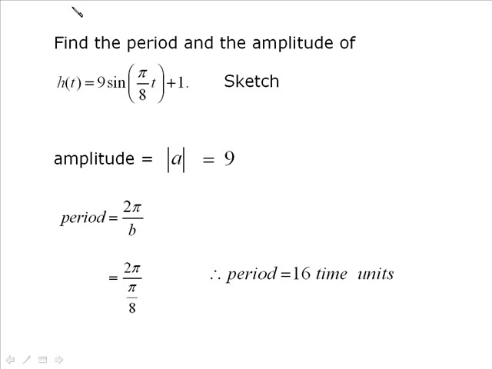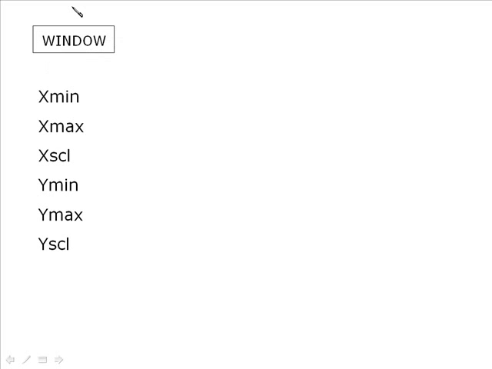So we have that information, but now we want to sketch this. And we will enter it into our calculator, and the key is to get that window setting down where you want it. If you press window, you go into your X minimum, and I know you've seen this before, but I will write this out. We're in rad mode, remember. I would recommend making the X minimum the negative period, so negative 16. The X maximum is the positive period, so that would be positive 16. Now remember, these are not absolute things, but they do work really well. And if you have to adjust it later on, then you can do so.